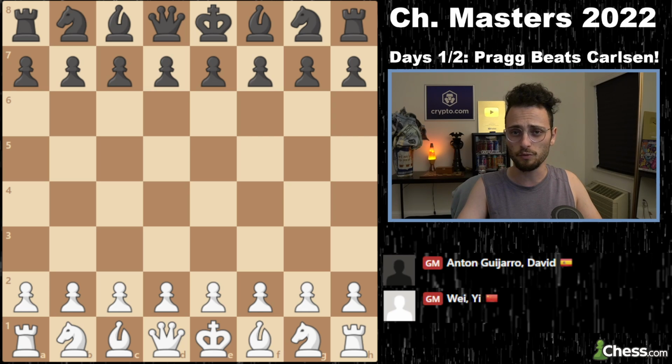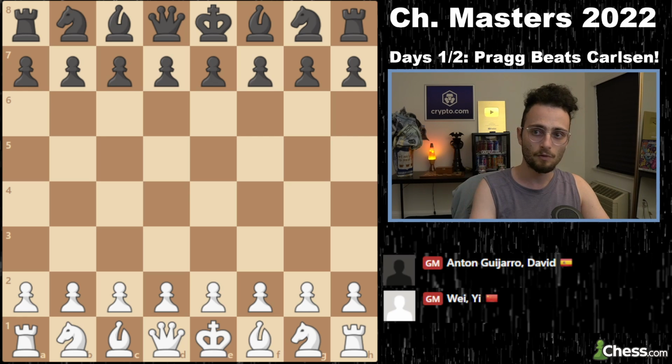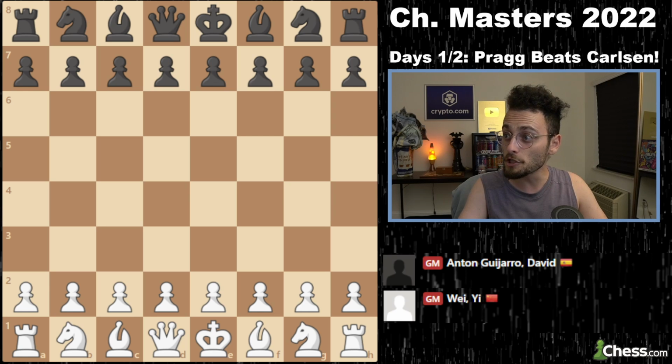I think he's 22 or 23. I might be mistaken, but I think that's his age. I think he's born in 97, which would make him 24, I guess. Wait, let me see. Wei Yi chess. Oh my gosh, he's born in 1999. He's 22. That's insane. He's been that rating for like 5-6 years. It's crazy. So he's playing David Anton Guijarro.